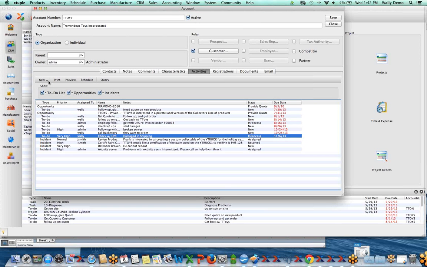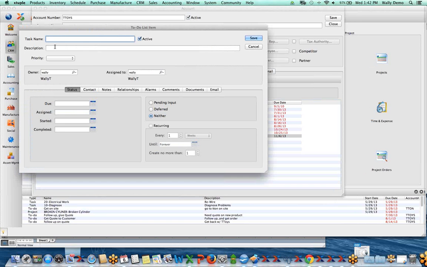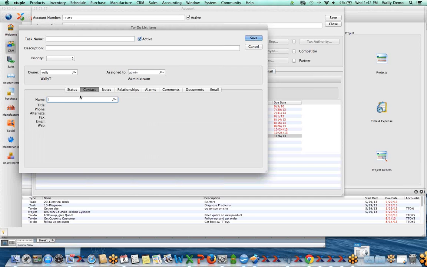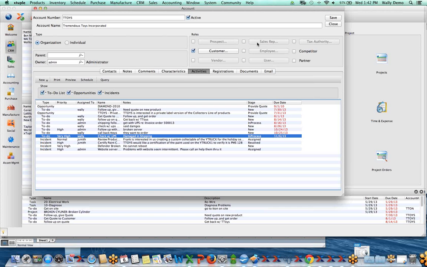So when you create a to-do, so if I say I'm going to do a new to-do here, you give it a name, you can give it a description, a priority. You can assign it to somebody. So maybe I want to assign it to somebody that works for me, and I want them to follow up, or it's my manager really who should follow up with this. So you can create a to-do for somebody else there. You can have a contact, say, who it's associated with, and put notes and descriptions on here. We've already seen alarms. So there are some really nice tools for keeping on top of the things that you need to do in the future.